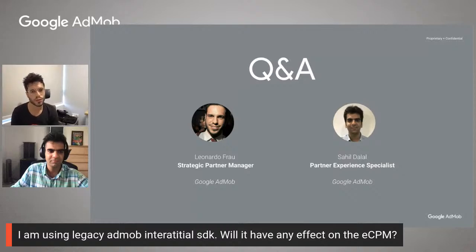We generally and always recommend to update your SDKs. I think this is a general rule of thumb, a general recommendation. When I talk to my partners, we just need to make sure to have the latest SDK updated, especially when it comes with the latest updates with iOS 14. However, I would say that if you're using a legacy AdMob interstitial SDK, it won't affect your eCPM. There are different ways that can impact the legacy SDK, but from a revenue perspective, that won't be affected. But anyway, as mentioned, it's a really good practice to update all types of SDKs.